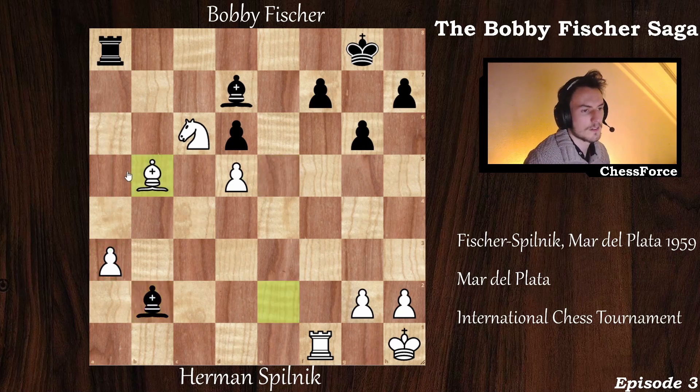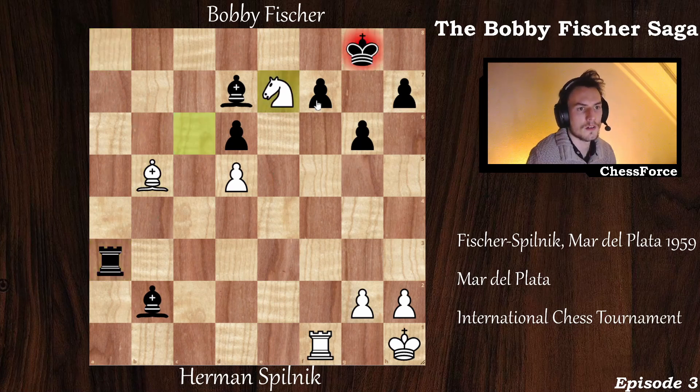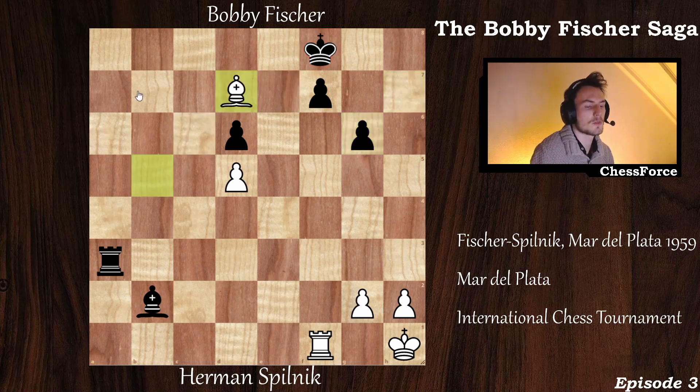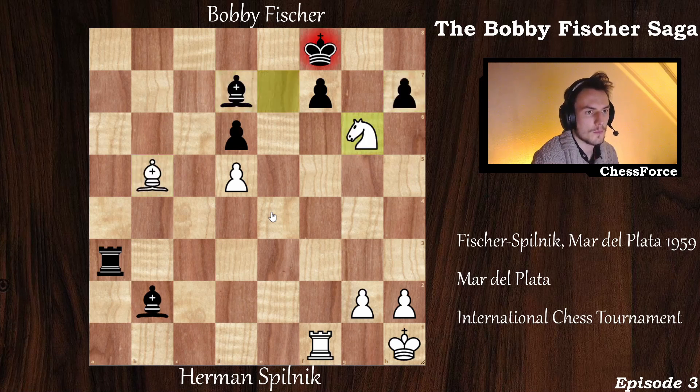Bishop to b5 is a beautiful move — you lose the pawn but set up a trap. Knight to e7 gives a discovery check, picking off the bishop next move. Black can defend with king to f8: if white captures the bishop, black recaptures and material is equal — black up a pawn. But a desperado attack with knight to g6 gives check, black must recapture, and white takes the bishop. This is an equal position. A player like Pilnik should be able to draw against Fisher from here, maybe black is a little better but not simple to win.